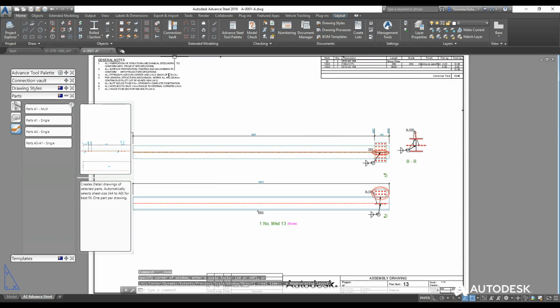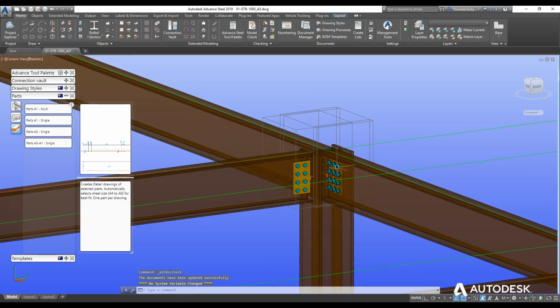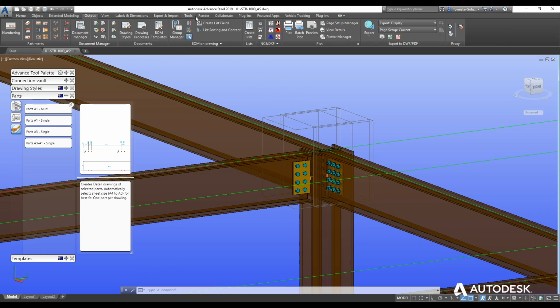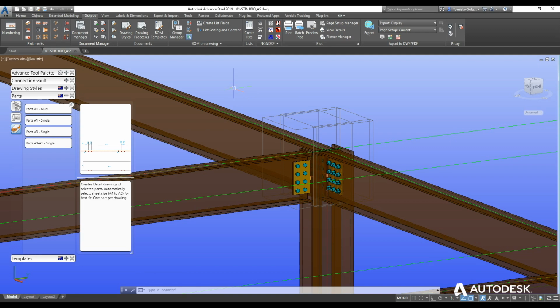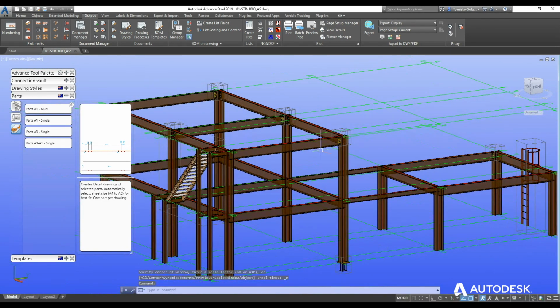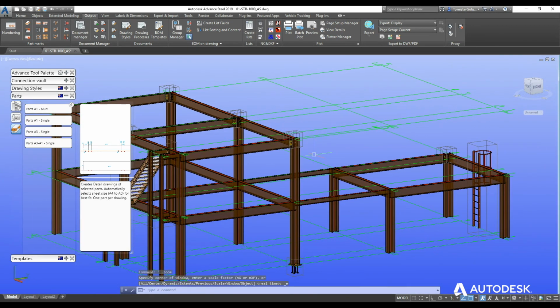So again, just some quite handy tools inside Advanced Steel to do your documentation. Again, there's a whole bunch of options in here for setting up your documents and your sheets, which I won't necessarily go through in this video, but out of the box, you can basically be up and running as soon as you install the software, very similar to Plant 3D, which you can also get up and running with just the out of the box options. So hopefully this has been a little bit of insight for you on creating documentation.